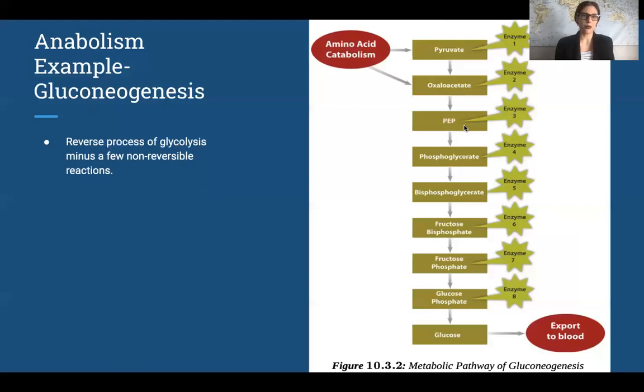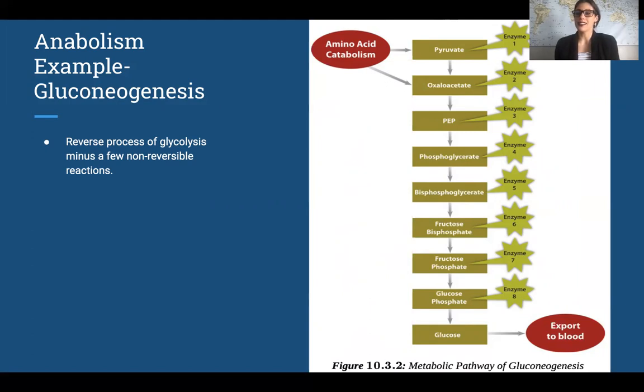All right, so we've looked at a catabolic reaction. Now let's take a look at an anabolic reaction. The reverse of glycolysis, the breakdown of glucose, is going to be gluconeogenesis, genesis being the creation of. So in this process, we are now going to be creating glucose. Now, the process is fairly similar, except in reverse order for glycolysis and gluconeogenesis, but there are some different enzymes that are used for glycolysis that aren't used in gluconeogenesis, and vice versa.